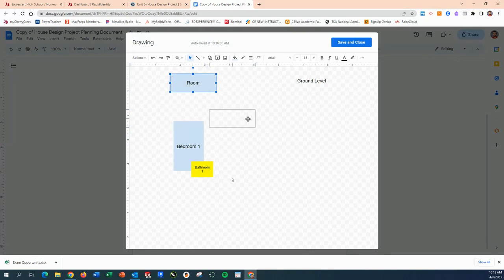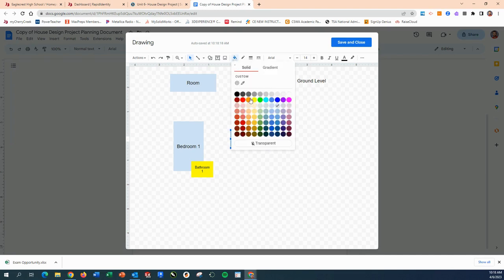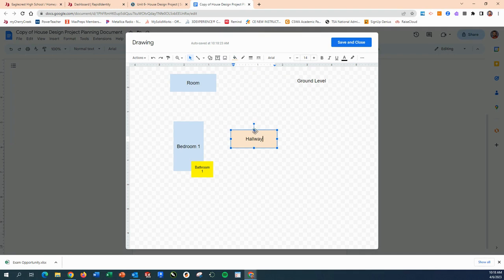One of the things that I'll definitely at some point want to do is make a hallway that comes this way. And again, change the color. I'm sticking with the pastel colors because the black text will show up well over them. If you're going to use more bold colors, you might need to change to white text. But that's where it's also nice. You can set up one here and just keep dragging this around. And again, I can just keep moving these.